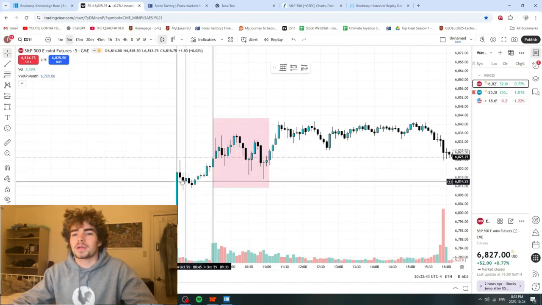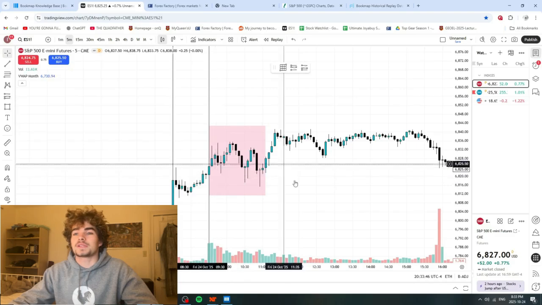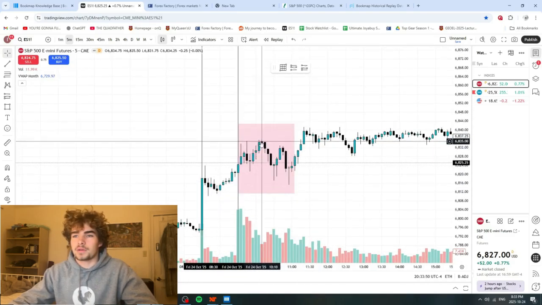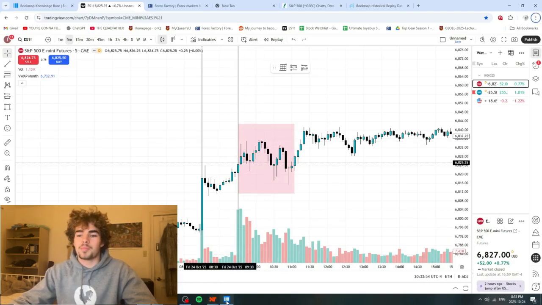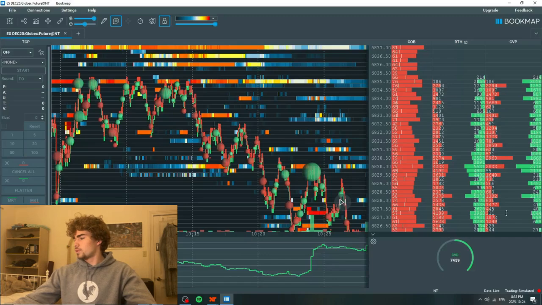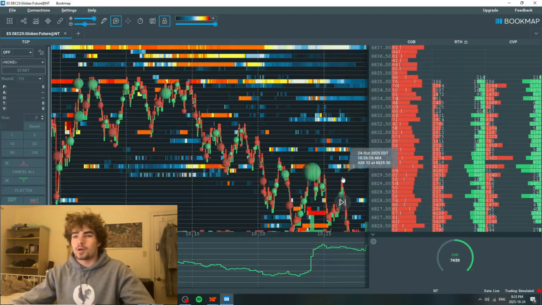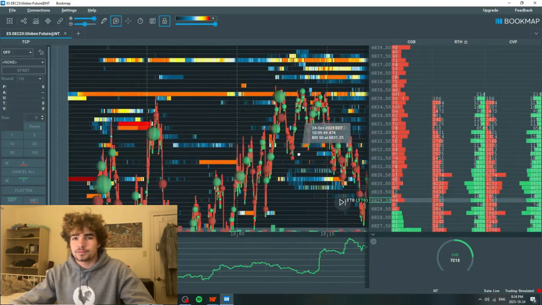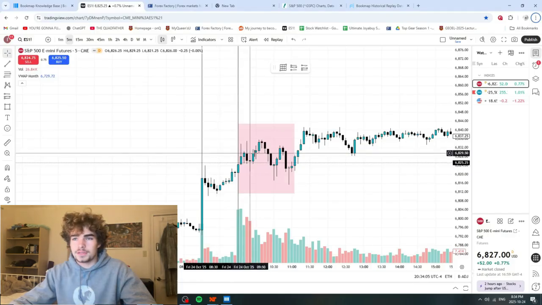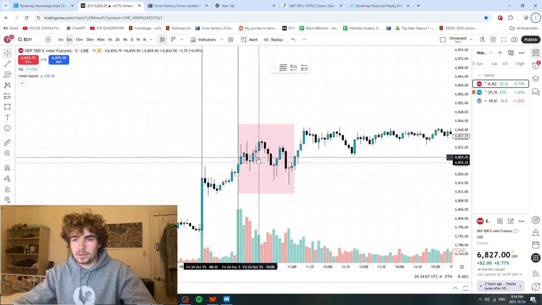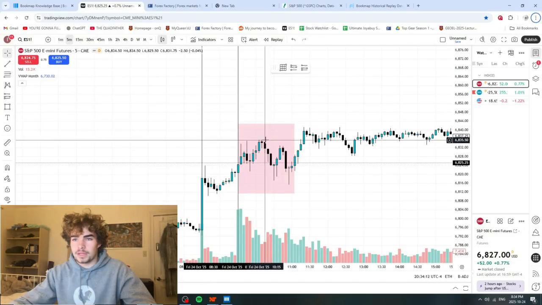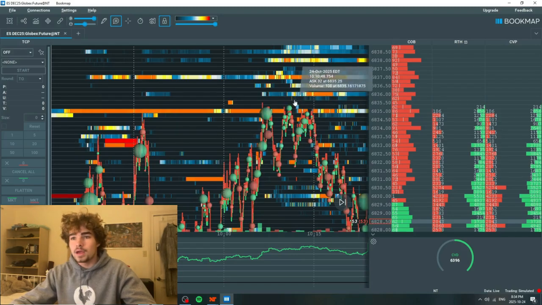Pre-market, not really much happening. Then the market opens and price comes up, goes down, goes up, and we reach around here, and I'm not confident taking anything. But first, what I always want to do is pop in here to Bookmap, and this is where you make decisions on entering trades. So 10 is right about here, this peak here, as you can see.